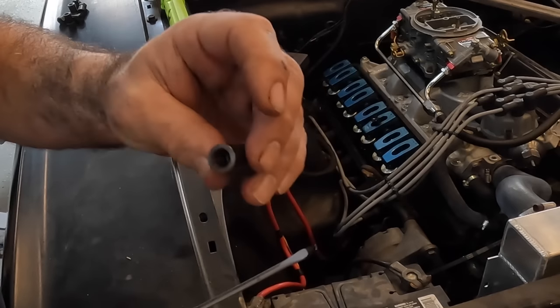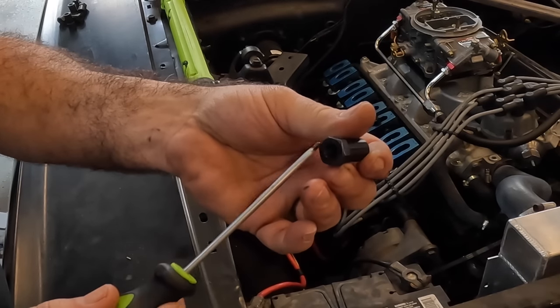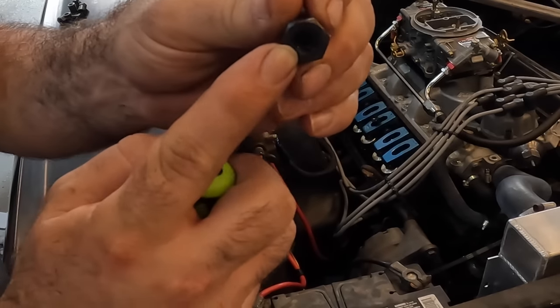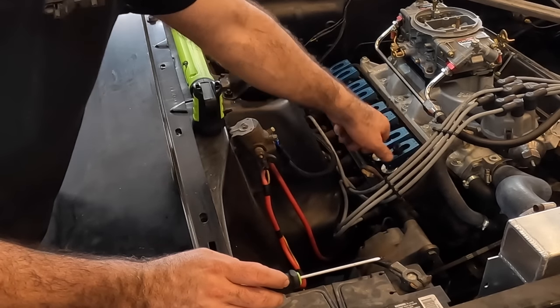When you hear poly locks, this is what people are talking about. They're basically just a lock nut is all they are. I'm just taking a screwdriver because that kind of fits in there and backing this off a little bit. You want to go ahead and back your inside locking nut off as much as you can. And then all we're going to do is go down till we feel any resistance at all and stop for now.